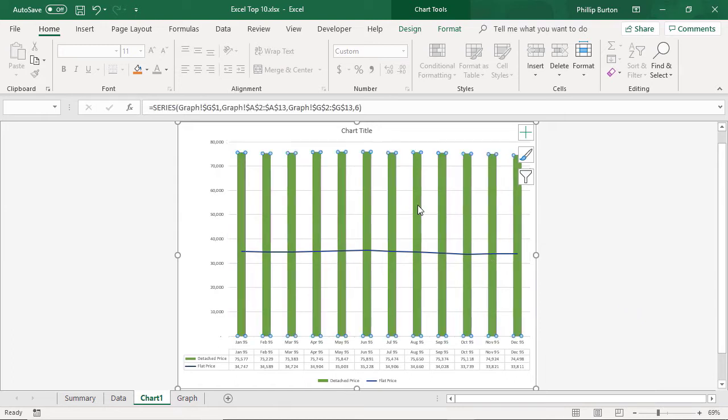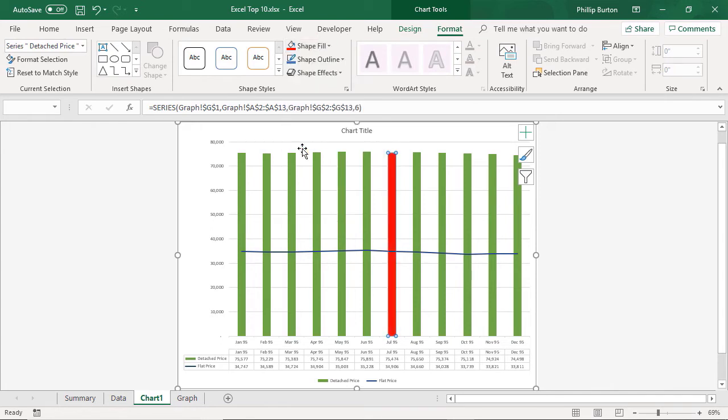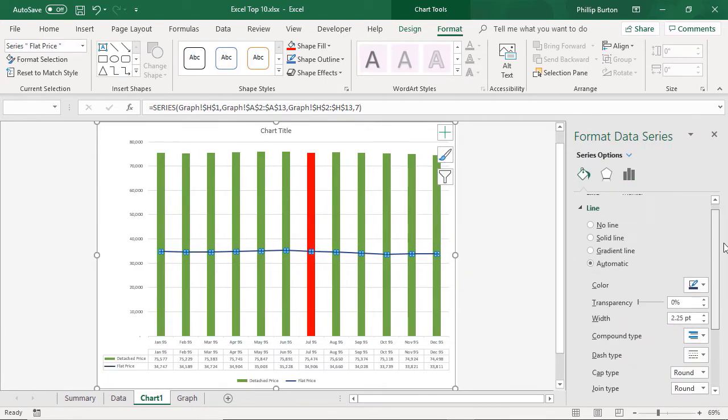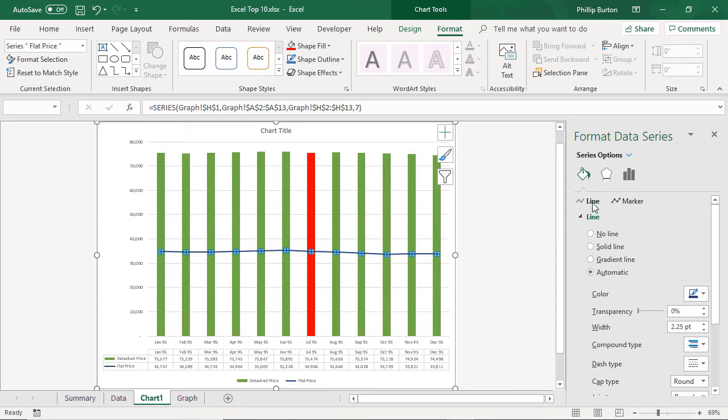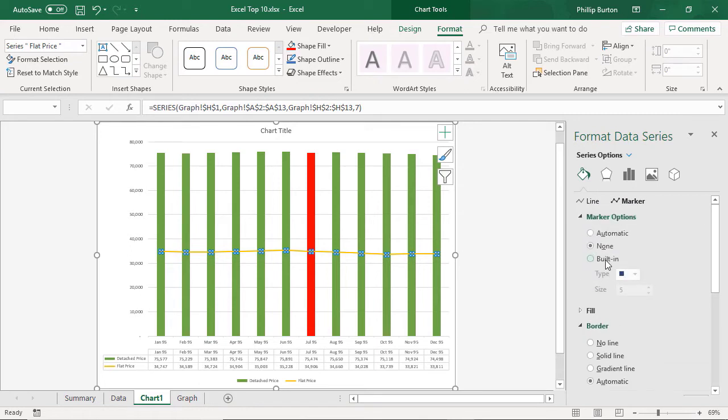If I want to change any of the individual bars in terms of the color, say I wanted to highlight the July 95, that's fine. I click, all of those bars are shown, or I've got these little marks around them. Click again, and that just highlights this one. So now I can go into Chart Tools Format and say I want this to have a different color. Now there's lots more options if you right click. So suppose I was to click on the little line, right click and go Format Data Series. You'll see that we have got various options here. So we have got formatting, fill and line of the line and of the marker. So maybe I wanted an orange line and I want to add a marker. So a little rectangle, for instance, make it a big one.